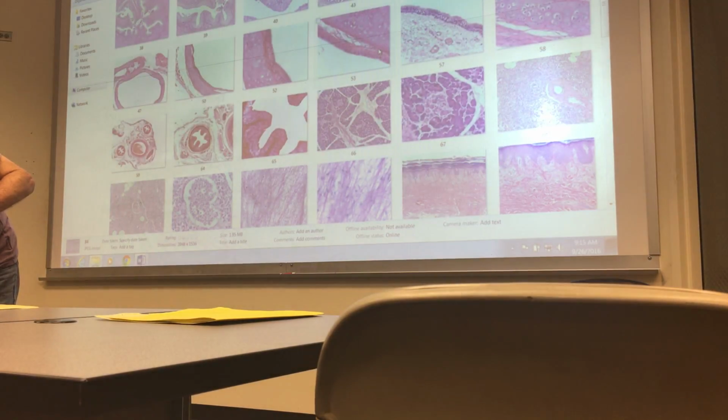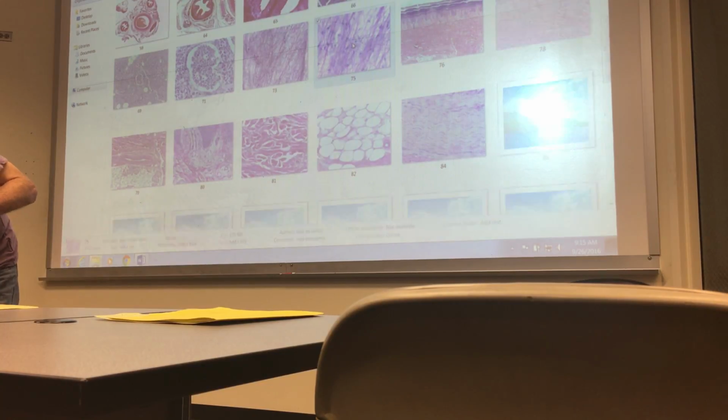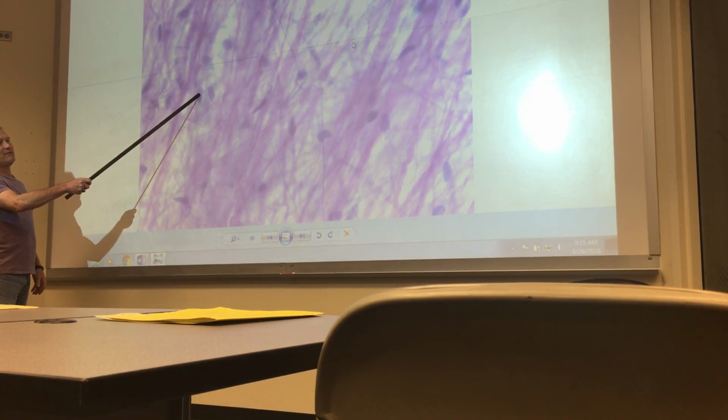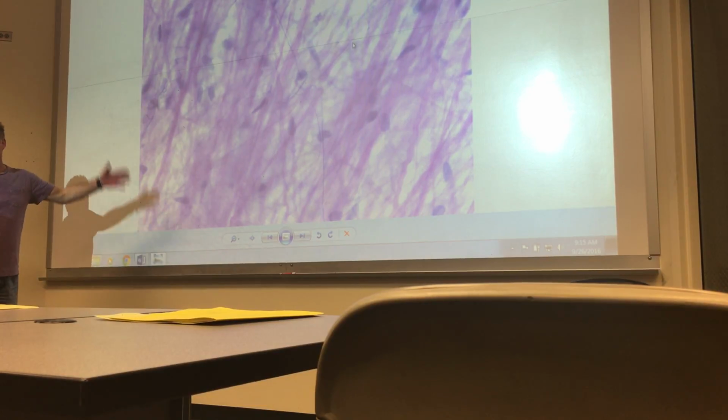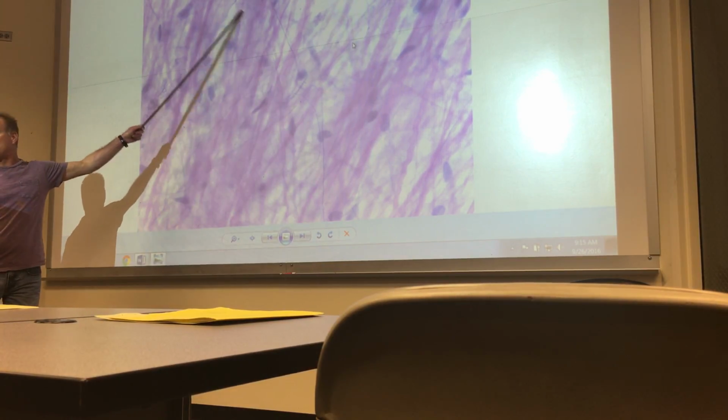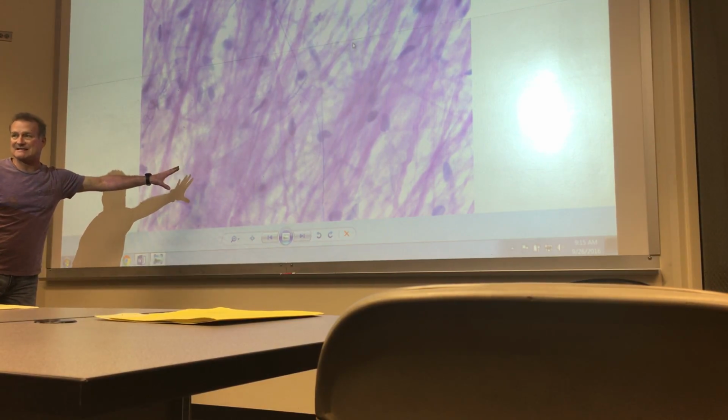So, there are certain tissues where we can play the game, name this cell, but there are others where we can't. I can't tell you if this is a plasma cell or a macrophage or a mast cell. I have no idea. I'm sure it's one of those three. What's the fourth possible cell for this? In other words, what type of cell makes these fibers? Fibroblasts. But I can't show you a fibroblast versus a mast cell versus a monocyte. I just can't do it. We could stain the tissue and make it possible to do that, but that has not been done.